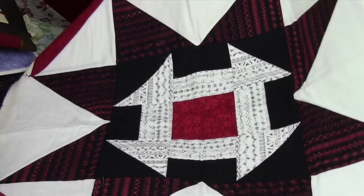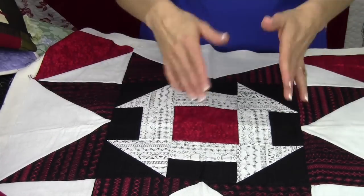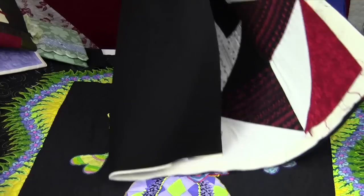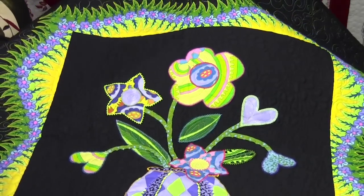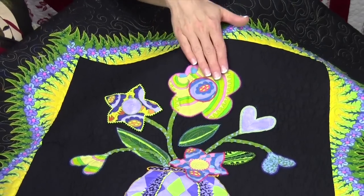Fabric with some of the red stitching on the black, and just had some fun. So I just stitched rows and rows and then cut my triangles and blocks from the decorative stitches that I made. This is one that I always enjoy showing. And what we did was we manipulated the decorative stitches with high contrast thread.